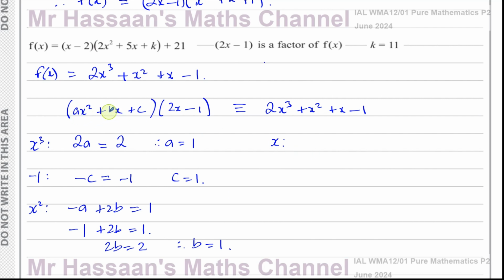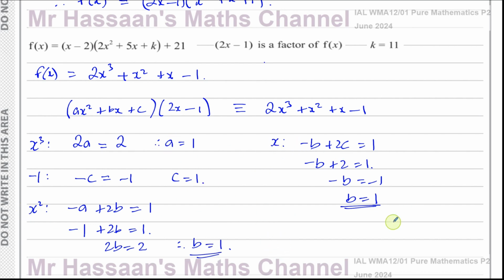So the ways to get the x terms when you expand this bracket is when you do b times minus 1, which is minus b, and also when you do c times 2x, which is plus 2c, and the x coefficient is 1, and we know already that c is 1, so you have minus b plus 2 times 1, which is 2, equals 1. So minus b is equal to minus 1. So as you can see, b is equal to 1. You get the same answer, whichever one you use, the x squared or the x.